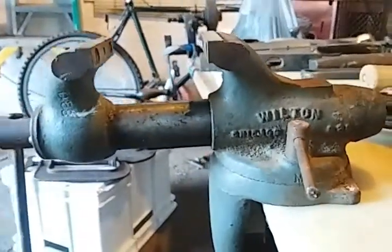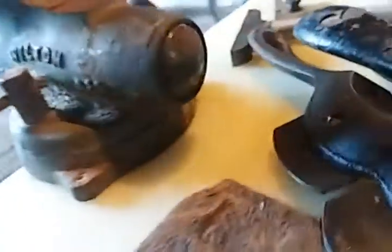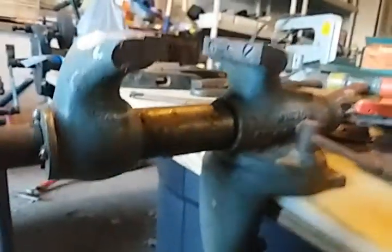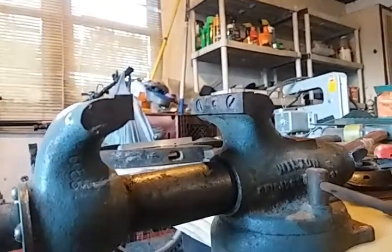All right, and then probably my favorite piece of the whole haul is this little Wilton baby bullet. Check this out. It's a little vise, 2-inch jaws, removable. It's got dual locks on the swivel. It's actually a bullet vise. It has the cap. All right. It's got the front plate. It's all there. And I am gonna go all out with this thing and repaint it. And in the original color, which is like I'd call it like a gray with a little tiny bit of blue in it. But love this thing.